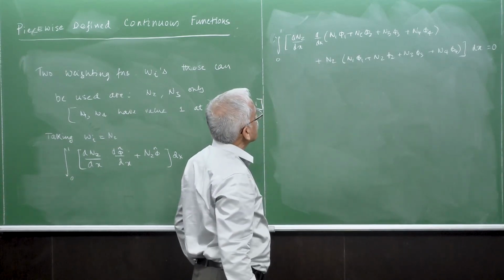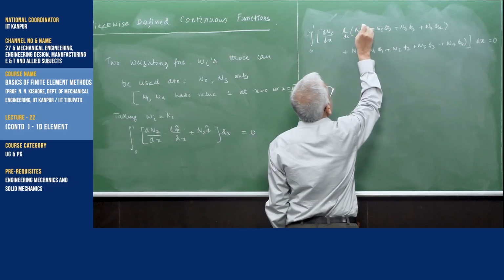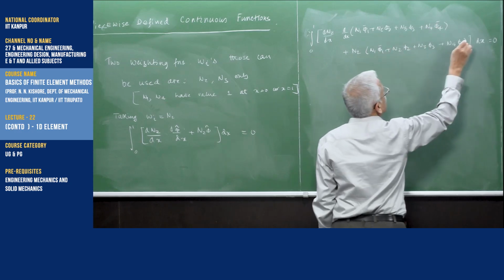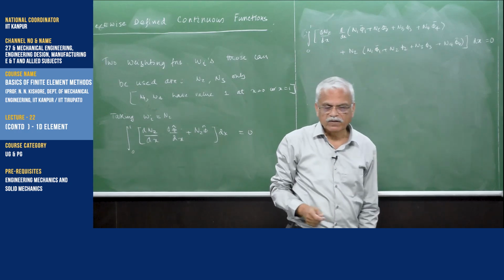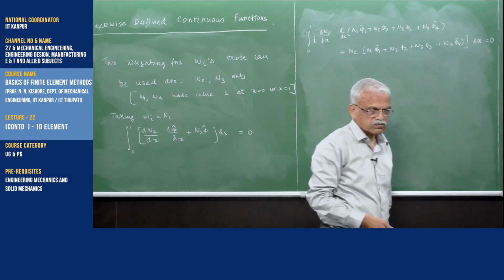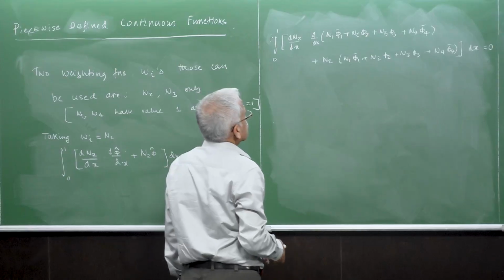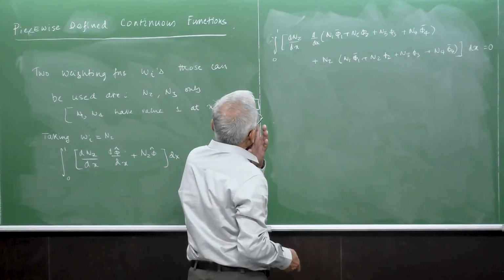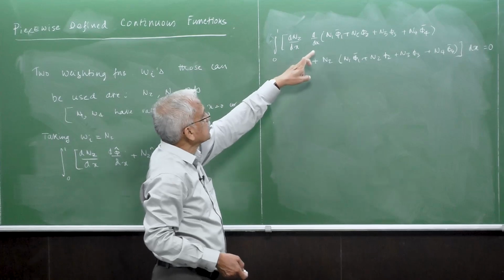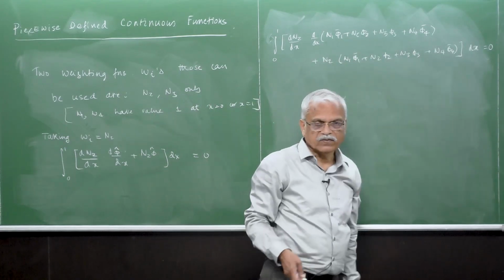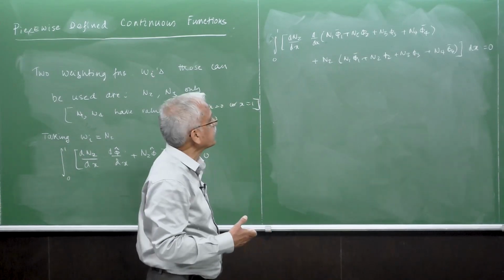Okay, so this is the equation, and of course phi 1 and phi 4 are given to be phi a and phi b. Just remember, I'm putting a bar here. They are defined values, phi 1 and phi 4 as phi a and phi b. So just keep switching between phi a, phi b or phi 1, phi 4. It's equally okay. Now I wrote the integral between 0 to 1. None of these things are fully defined over the complete domain. They are piecewise defined continuous functions, so if you take a derivative, you should be careful.